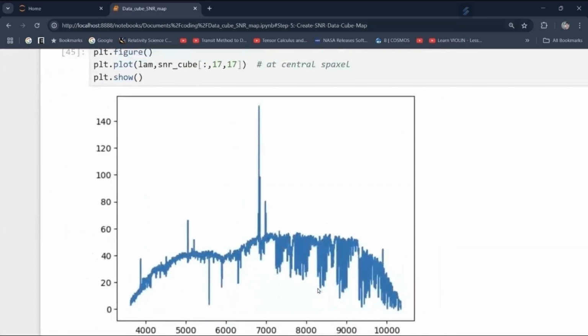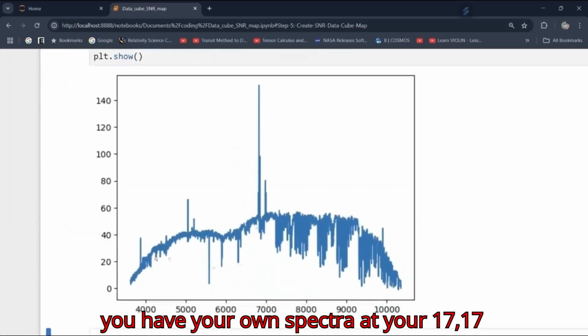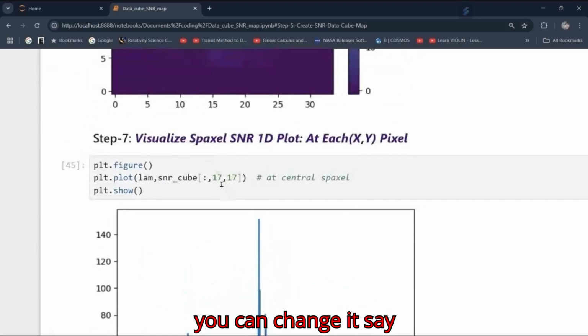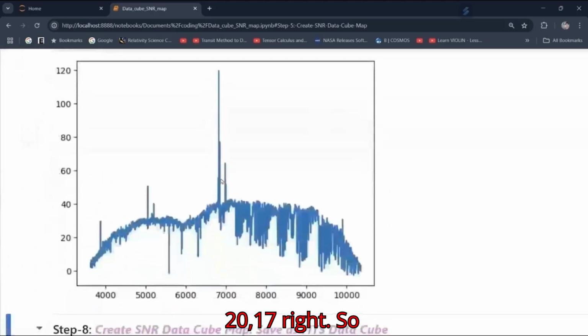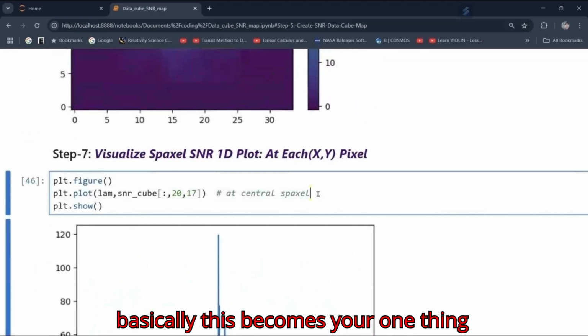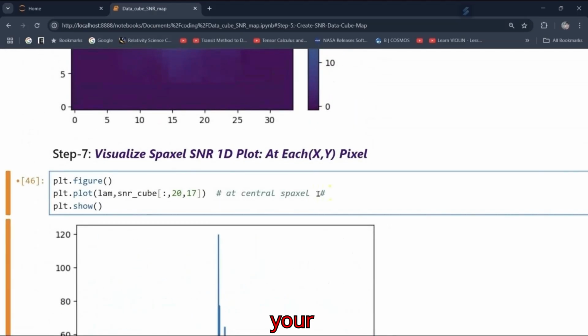So here you can see that you have your own aspect right at your 17. You can change it, say 2017, right? So basically this becomes your SNR cube, right?